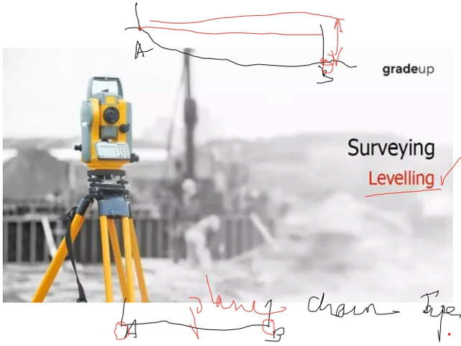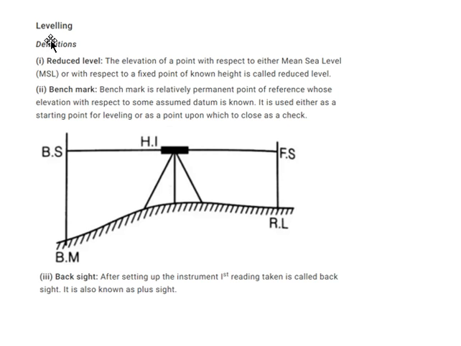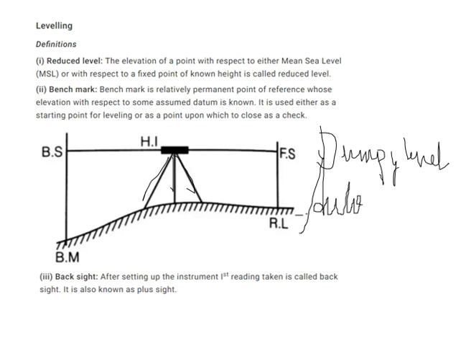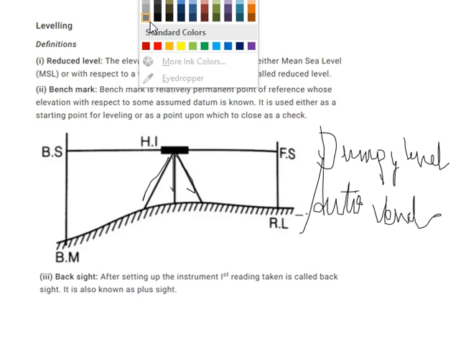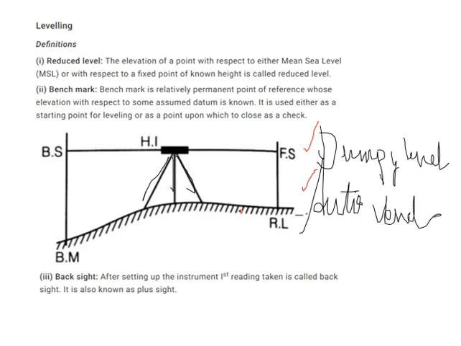I hope that gives you enough idea of what leveling means. Let us go through some typical definitions. In leveling, we normally have few definitions. We have a tripod on which we set up a dumpy level or an auto level on a plane ground level. These are the two types we use — one is a dumpy level and another is an auto level — both set up on a tripod. After all temporary adjustments are done, we take our readings.